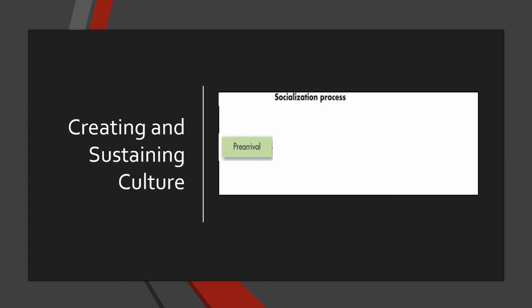In this stage, we recognize that each individual arrives with a set of beliefs, attitudes, and expectations about both work and the organization. So before the new arrivals come, they have some expectations. For example, some business schools try to socialize their students to the activities and behavior that companies desire in future employees, so that they are prepared before they enter the organization. The selection process can also help inform prospective employees about the organization.